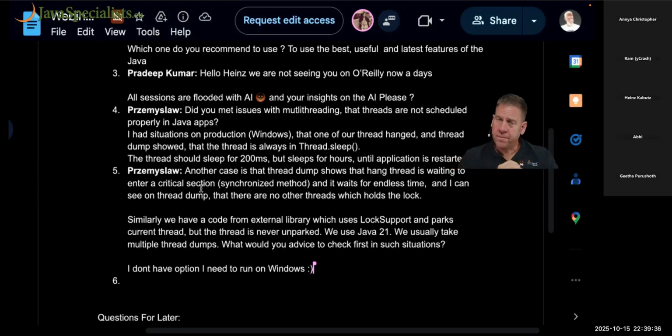There might be bugs there. There's a non-zero chance. But then the next level, extremely unlikely, is that the bug is in the JDK itself, in the JVM.